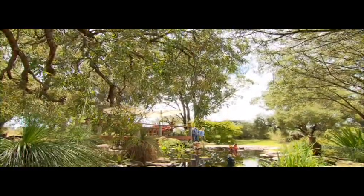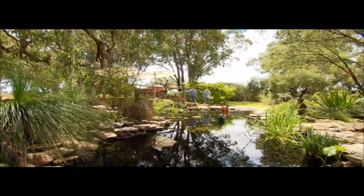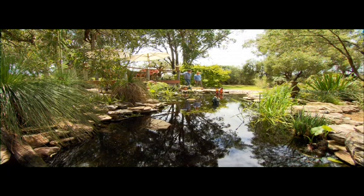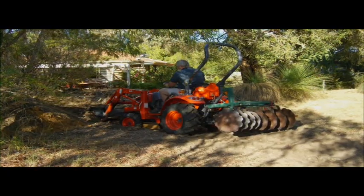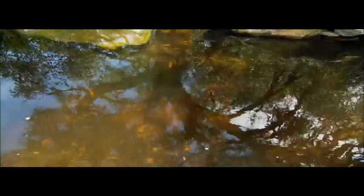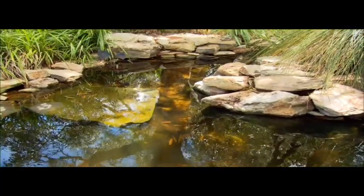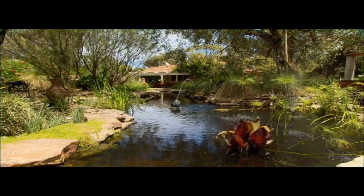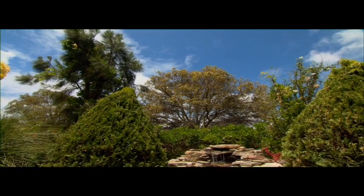You've got a lot of features here, a beautiful pond area and that beautiful deck and platform area that you've got to look over it. Who was behind that idea? Frank, my husband, he'd got this little orange tractor, and the tractor went for a couple of days, and I looked out the window from the kitchen and I could see this hole getting bigger and bigger. Anyway, there was this huge hole, and it went around this tributary, and it was all very creative.